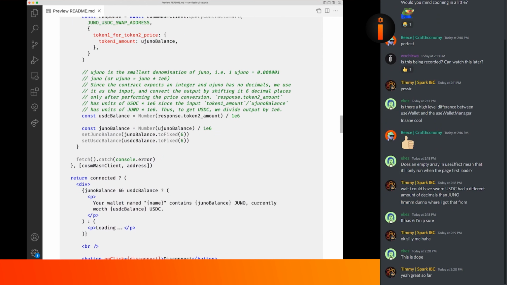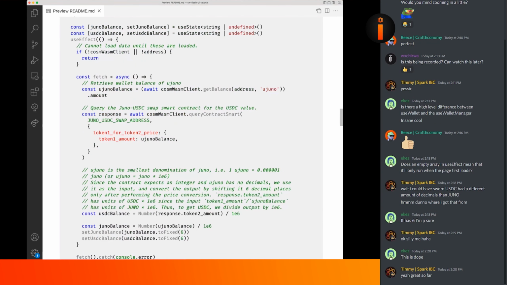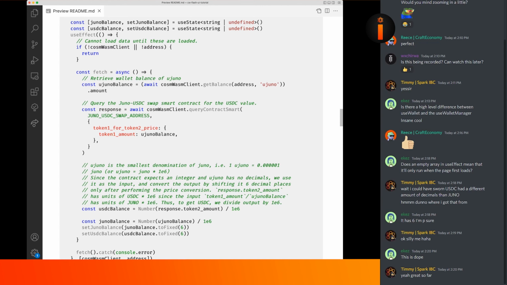Another thing to keep in mind here, you can ignore all the noise. I'm checking if the client and address are defined yet, because if they're not, we can't do anything. That means we probably haven't connected to the wallet, or we haven't established a client connection yet. And then useEffects, you can't make this async because they have a cleanup function that's returned from this function on component unmount, which you don't have to worry about right now.